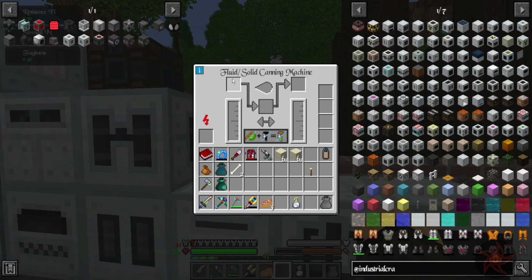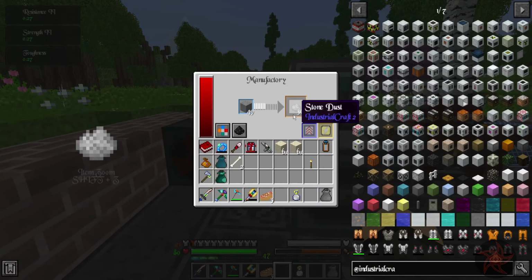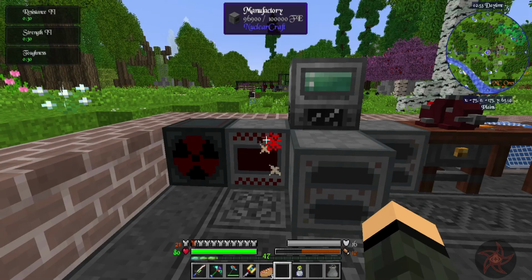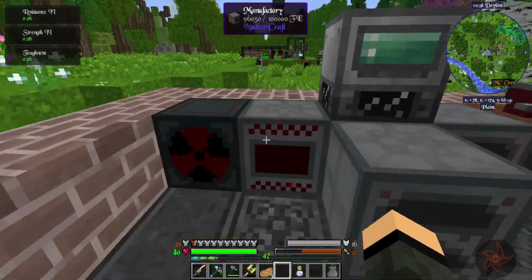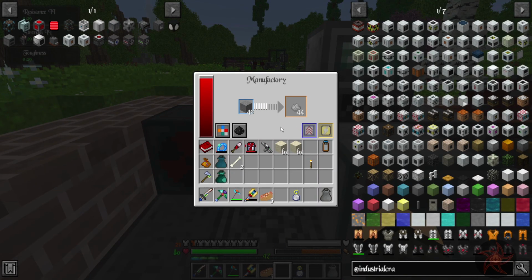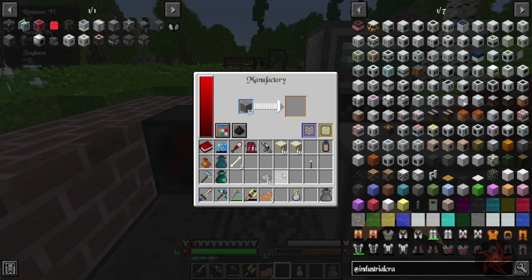Okay, so I'm going to need multiple of these fluid solid canning machines, because I can make coolant, I can make construction foam, I can do nuclear power. Those are the uranium pellet rods and plutonium pellet rods. Which I probably should actually make a decent-sized nuclear reactor from IC2. Yeah, there's one stack, and you can keep going.